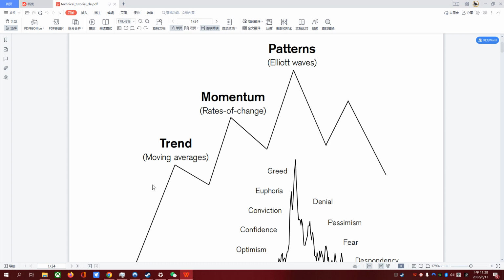So I think to start with, I wanted to explain by giving you a sense of what technical analysis really is, because a lot of people have been misusing technical analysis, or they view technical analysis as the only important thing when it comes to trading and investing. But unfortunately, technical analysis is one of the very important tools, but it is not the only important tool. So if you wanted to have a successful trading career, you need to have both skill sets. You need to have fundamental analysis skills, and you also need technical analysis as a skill set.